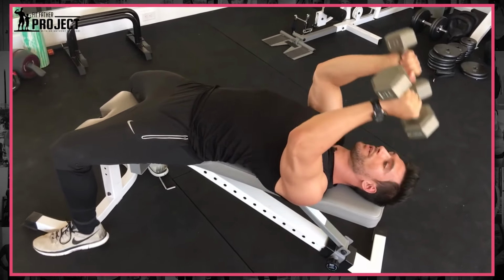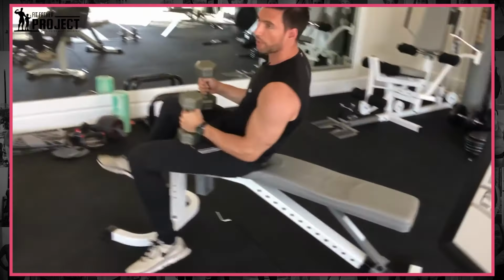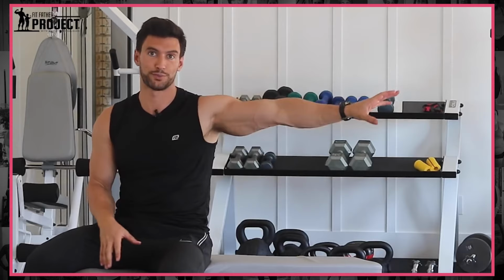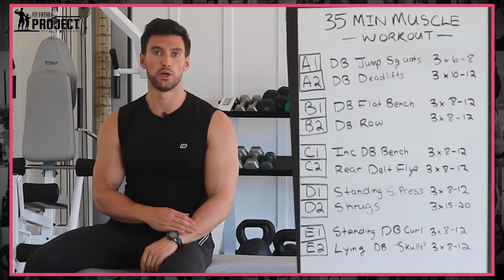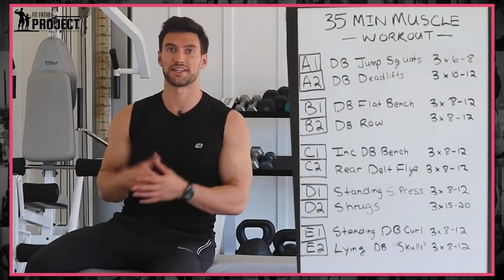And when we're done, we are going to rest for 45 seconds. And then we're gonna do 2 more sets of this final superset, and then we are done with our 35-minute full body strength workout.